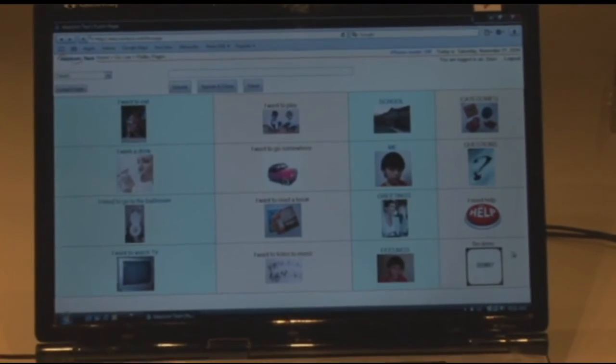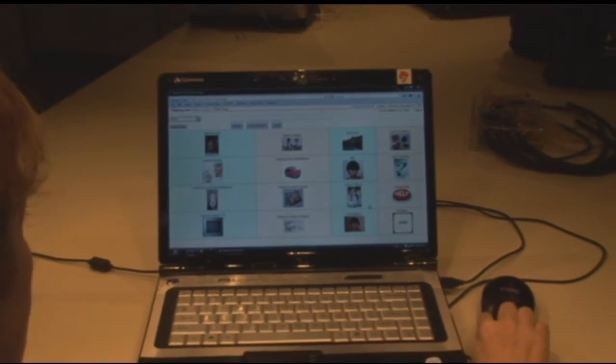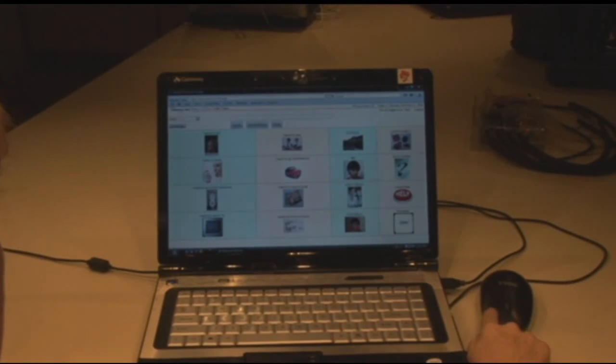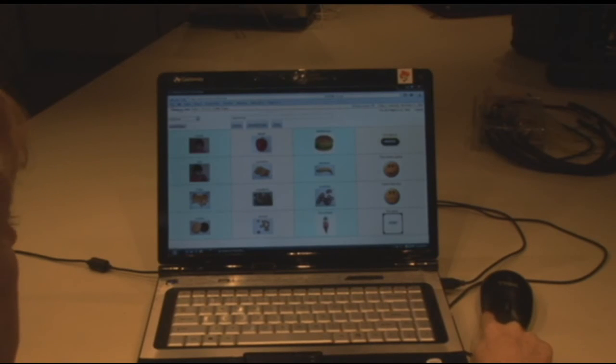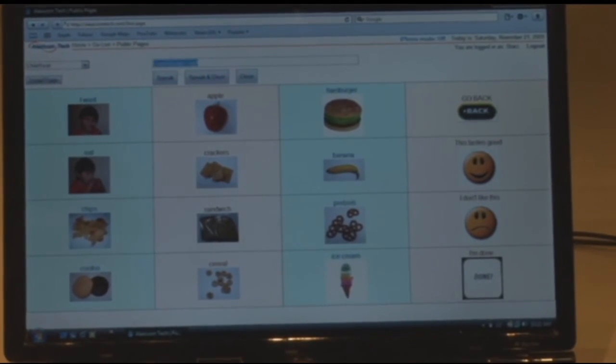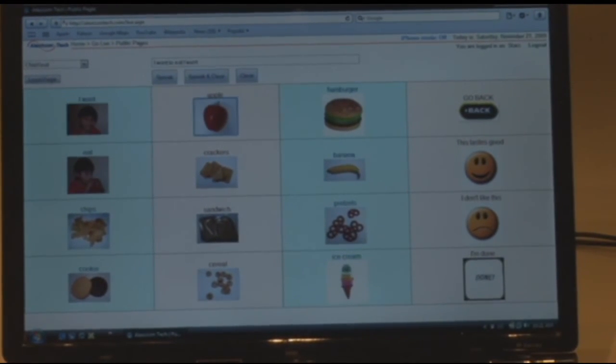So now I'm going to show the mouse working this way. I'm using just the 2 buttons on the mouse to go through the page content. I want to eat. And then I can tab, tab, tab, pressing the right mouse button because I have it upside down, but you can switch that. Tab, tab, tab. Apple. Well, that was a return. Tab, tab, and return. I want to eat. I want apple. So it spoke everything in the buffer.